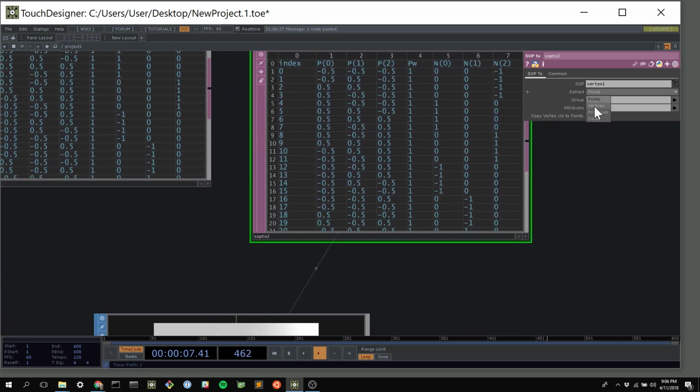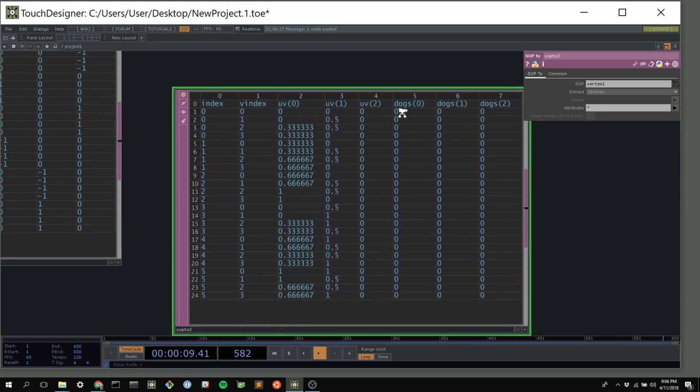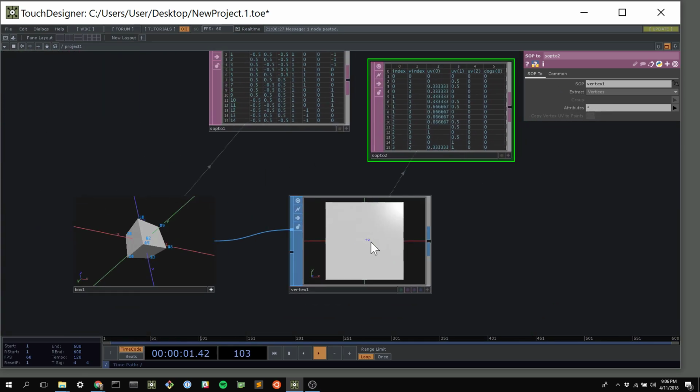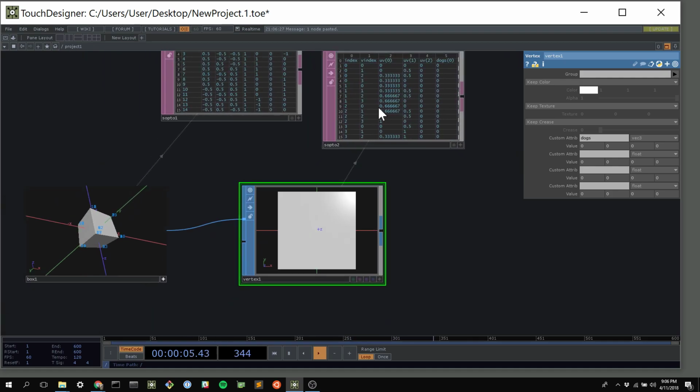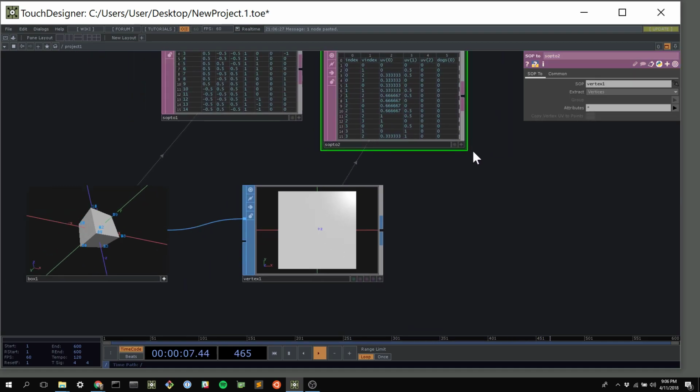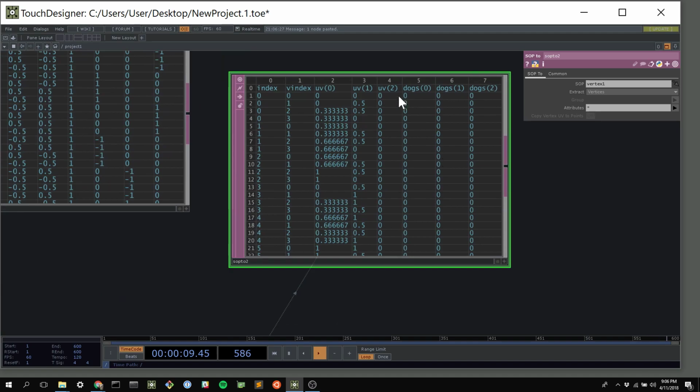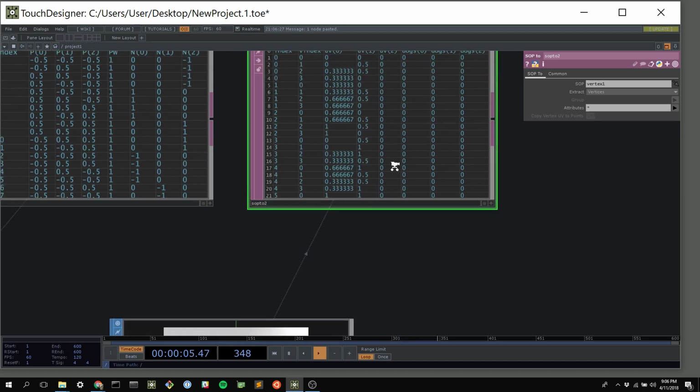Oh, it's on the vertex, duh, there we go. I now have a dogs column on my vertices because I used a vertex to add this attribute. So again, this is actually what's in here. The DAT always kind of tells the truth in a certain sense, because you're not looking at a visual representation. And again, don't think that like in a chop that the line is actually in there. The line's not in there.